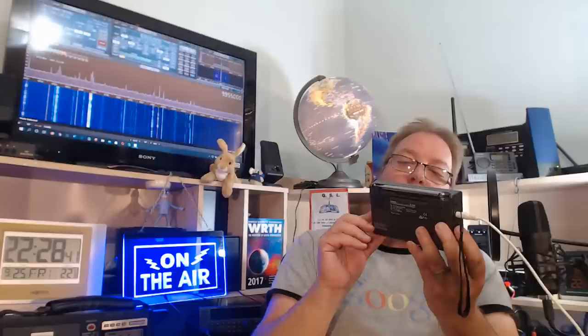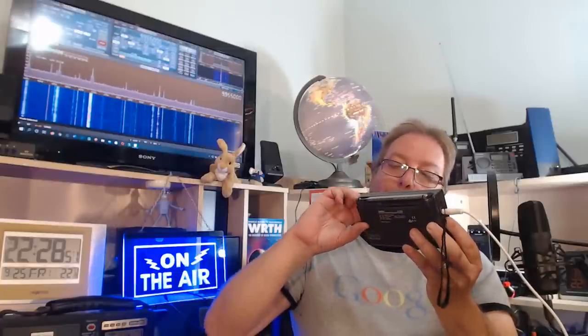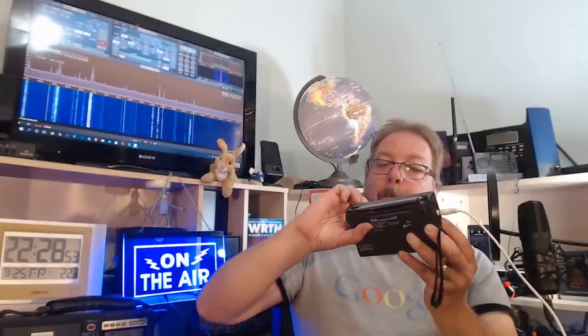Light rain, mist. But tuning around without the fine tuning that you have to play with all the time makes the Tecsun better. Wind 060 degrees, 12 knots. From 0600 Zulu, wind 280 degrees, 10 knots.